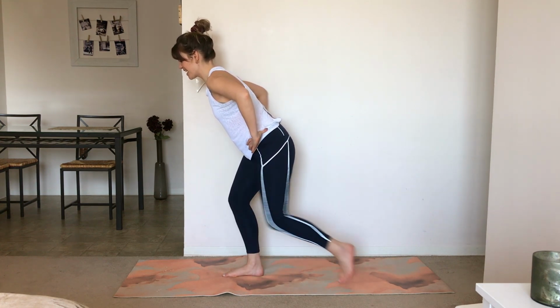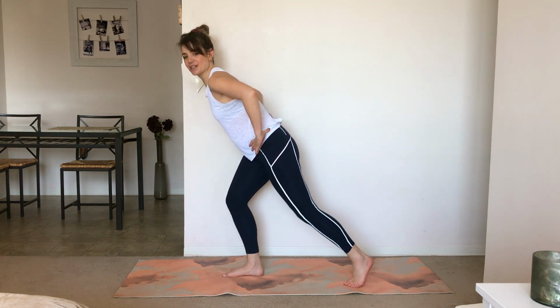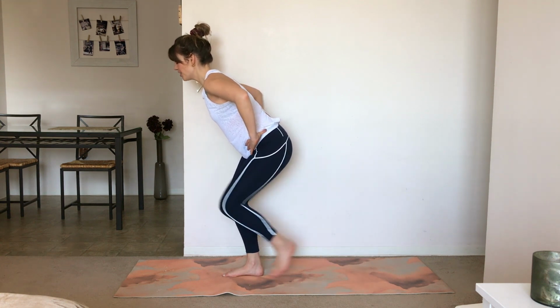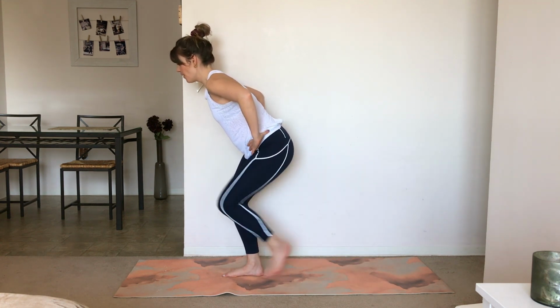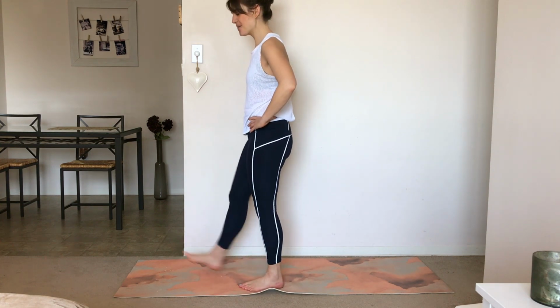Just under 15 seconds, and then we're gonna switch sides. Maybe challenge yourself, see if you can bend even deeper down towards the floor. 3, 2, 1, and all the way up. Give those legs a little shake out, and we're gonna get going straight on the other side.